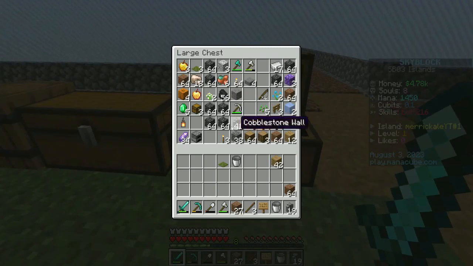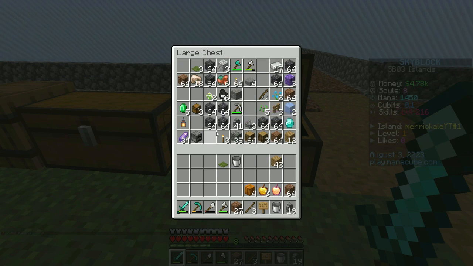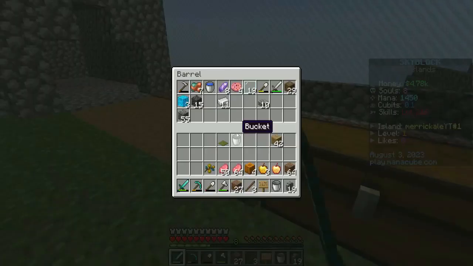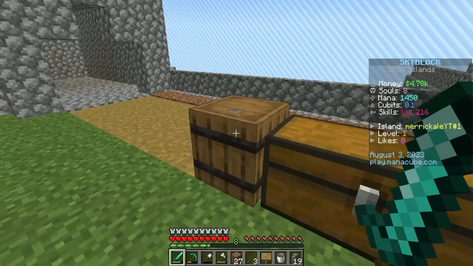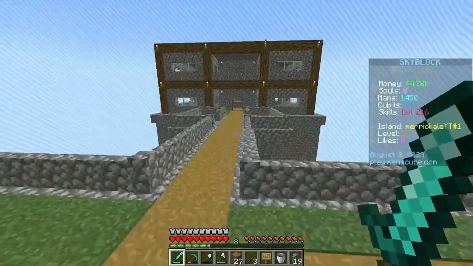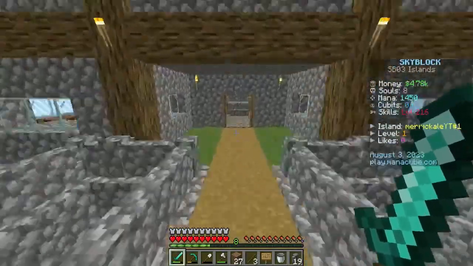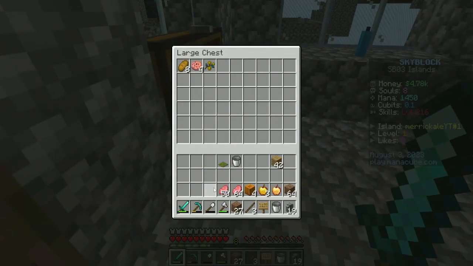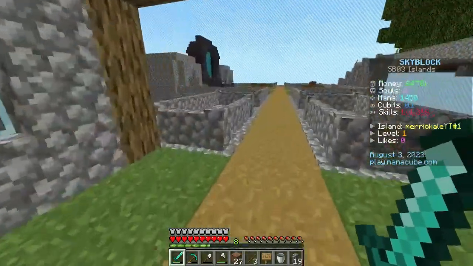Any more food in this chest? Food, food. That's food. Food, food. Food. I don't see any more food. Food. We had all the food in those chests. One back in here. Go ahead and deposit all this. There we go.